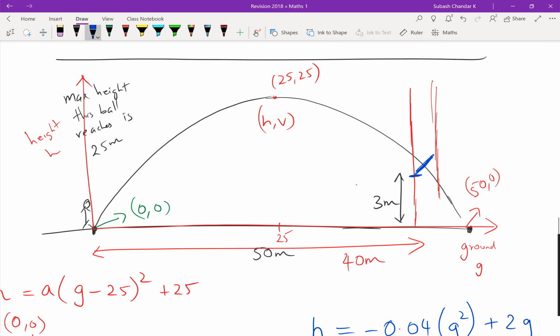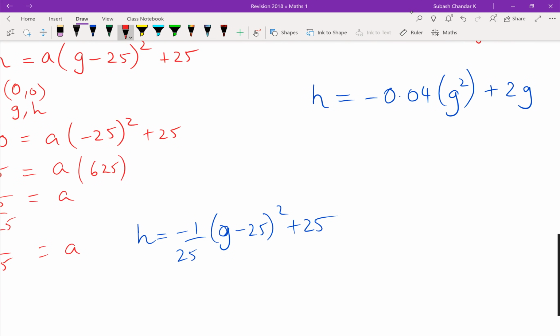Basically, we have the ground distance is 40. Does that make sense? We know the ground distance is 40, and we're trying to figure out what the height is. So we go back to our two equations here. We put g equals 40 and find out what h is. Can you guys do that for me? And tell me if it's above 3 meters, then yes, he's going to make it. If it's below 3 meters, it's going to go underneath the bar. So can you guys try and work it out for me? I'm only going to give you guys 1 minute because we've got to wrap this up in 2 minutes.